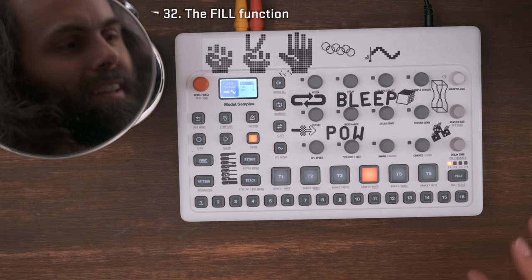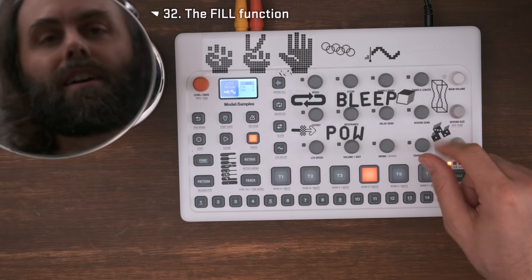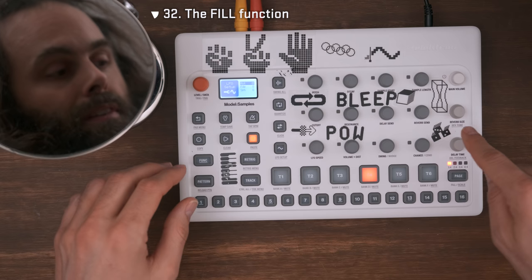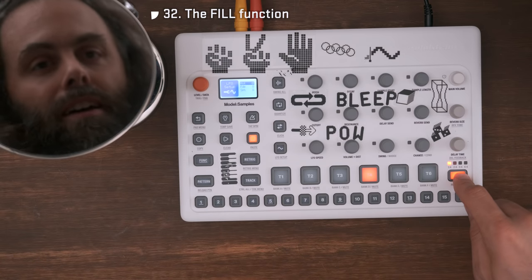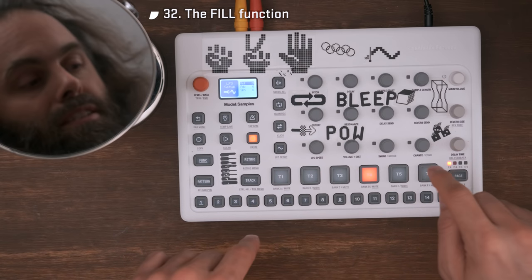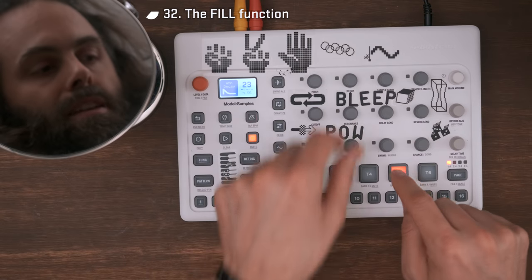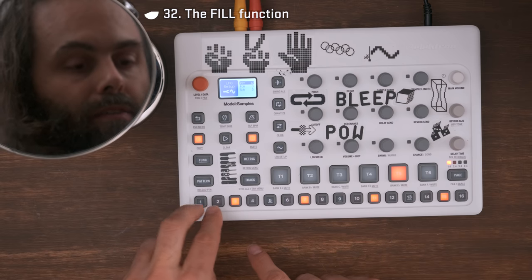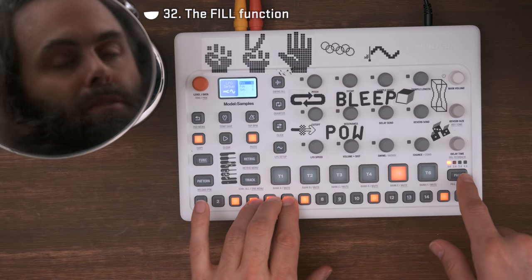Yeah, something like that. Another thing I want to show you, something that I always use, I think maybe we should wrap it up soon, is something called fill. It's also got to do with chance. You might have noticed that one of the chance modes is called fill. What that means is that whenever I press and hold the page button, I enter a mode where those notes that are marked as fill notes are also being played. So for instance, I could set these three to only be played while this one is being pressed.